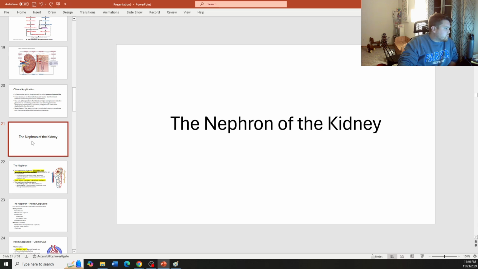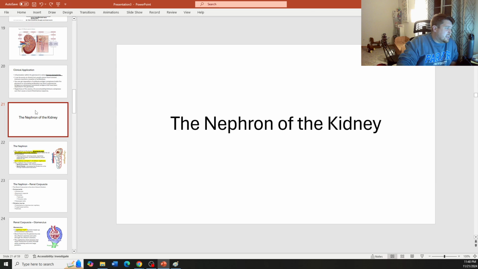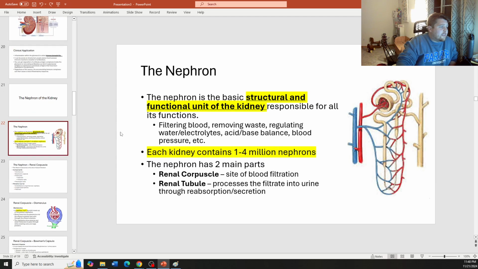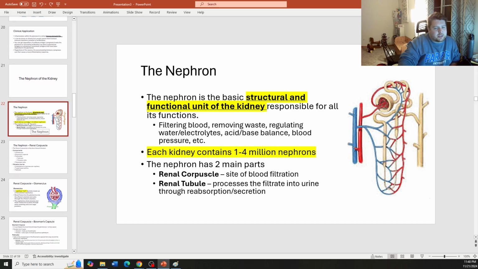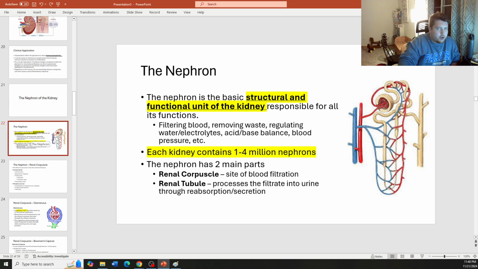Okay, now the meat and potatoes, the nephron of the kidney. There's a lot of information here. We're going to break it down and make it as painless as possible. And I've tried to highlight the specific things that most commonly pop up on questions, but again, all of this is going to be testable material. So I shouldn't say all of it. I've added a good fair bit of stuff that is just going to help with understanding. So if it's highlighted, if it's bolded, pay extra special attention to those things. And then hopefully through all of it, you can help understand all of it.